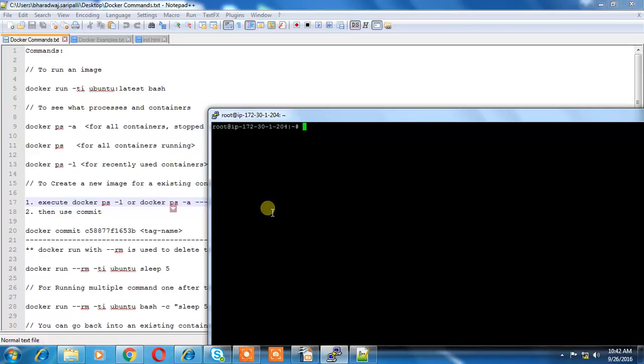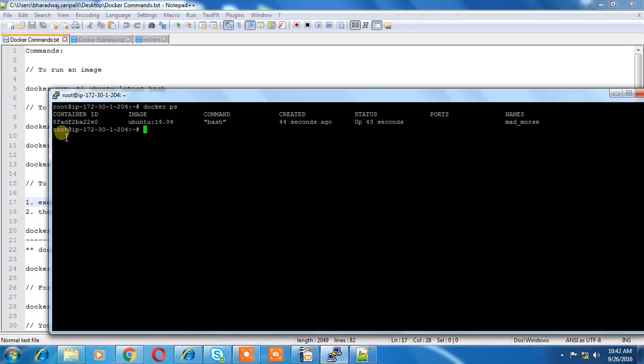Now let's see which processes are running. docker ps. Now it shows the container ID, the image, and the command line argument we gave.